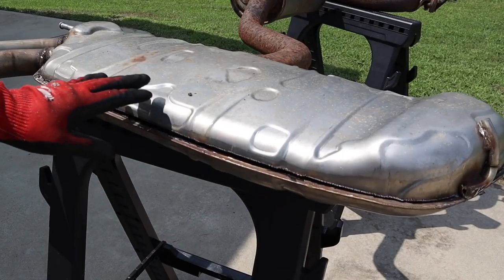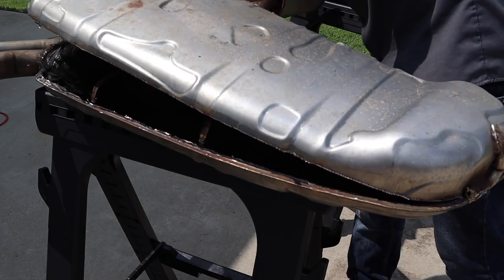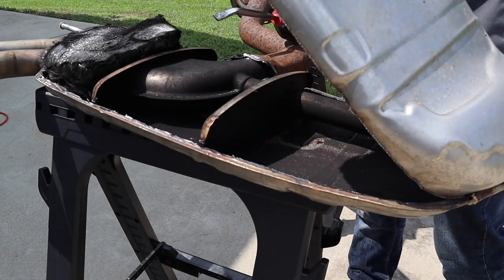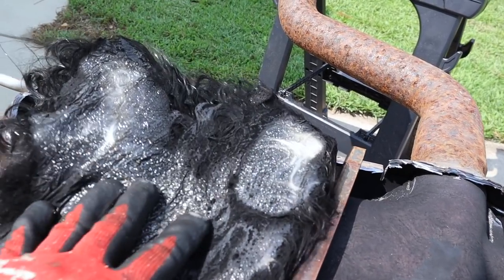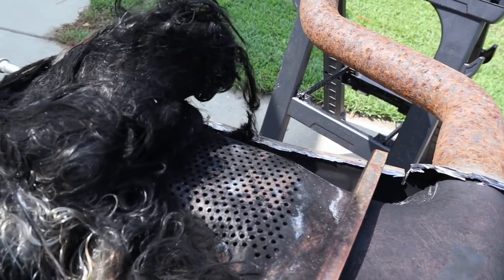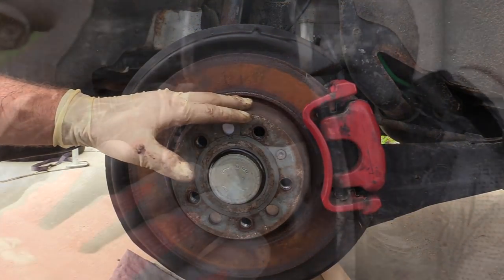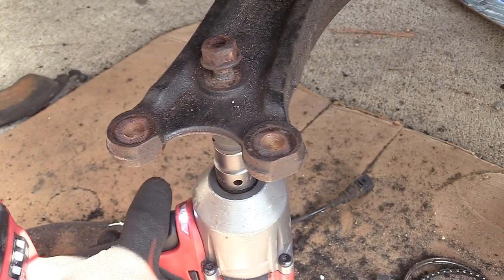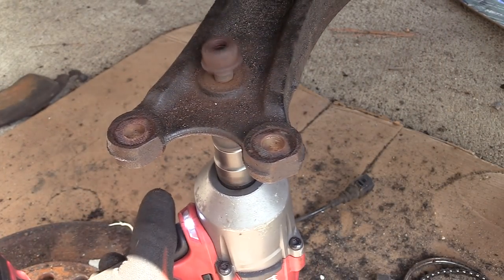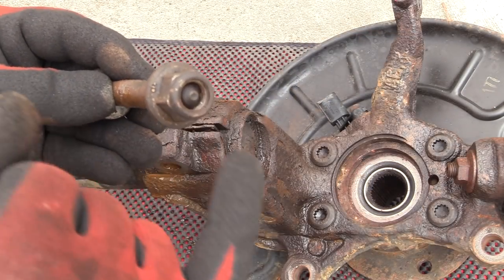The factory muffler on this car is also the one I cut open and did a video on — I'll link that up if you want to check it out. Questions or comments, drop them down below. If you guys like this video or want to check out more Mark V stuff, I'll link that playlist up as well. This was a really fun project teaming up with FCP Euro to do these videos on a Mark V, even though the car was insanely rusted. Big ups to FCP Euro for offering lifetime warranty on all the parts that they have. Alright, have an awesome day and I'll talk to you again next time.